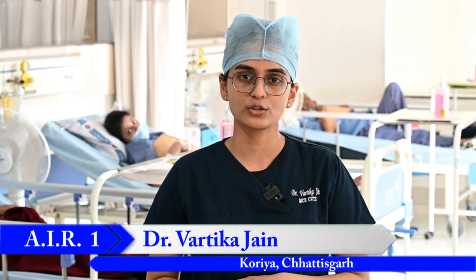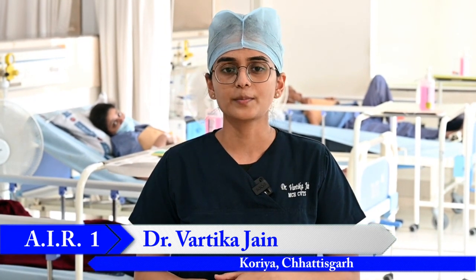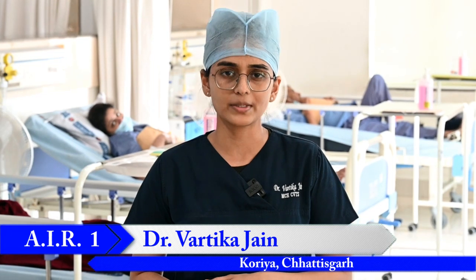Regarding achievements, UN Mehta Institute is already NABH accredited and is applying for JCI accreditation. Even though it is a government hospital, it is at par with private and corporate sector hospitals with good infrastructure, serving needy patients in Gujarat and neighboring states. UN Mehta Institute is affiliated with BJ Medical College in Ahmedabad and is located in the civil hospital campus, easily accessible to patients from Gujarat and many neighboring states. There are various government schemes and yojanas available to help patients financially, cutting down the cost of cardiac surgery to a bare minimum.